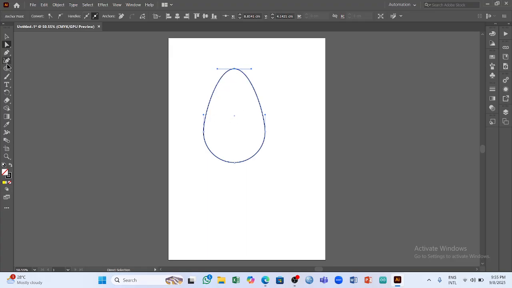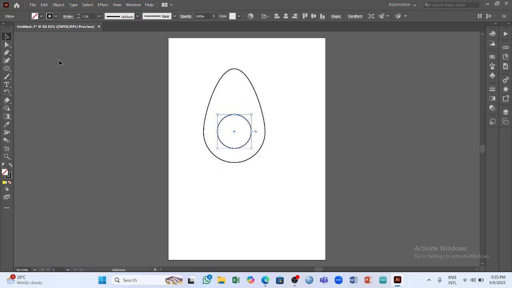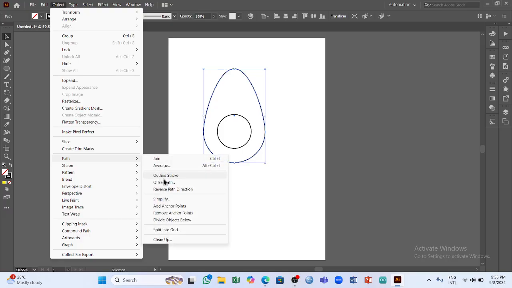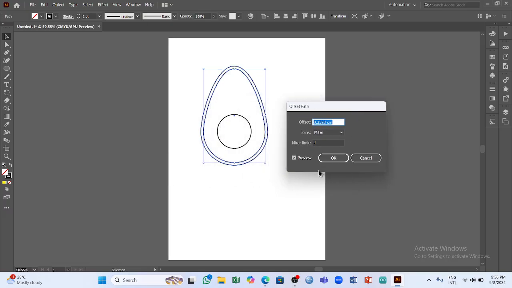I will make another circle like this, and if you press Alt and Shift, if we don't press Alt, it will just go somewhere it wants, not in a certain position. But if we also press Alt, we will have it in the same gap, the same distance, in one positioned place. See? So I will do it like that. In an avocado, there are some layers like that, right? To take those layers, first click this, go to Object, Path, Offset Path. Set Preview in this, okay?